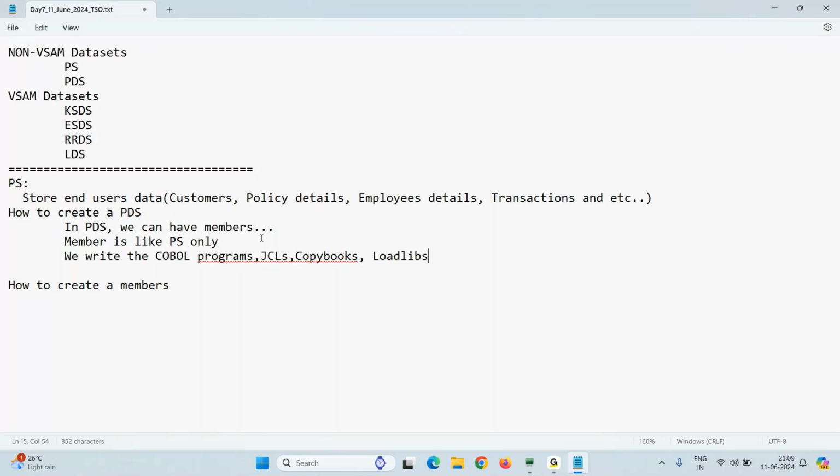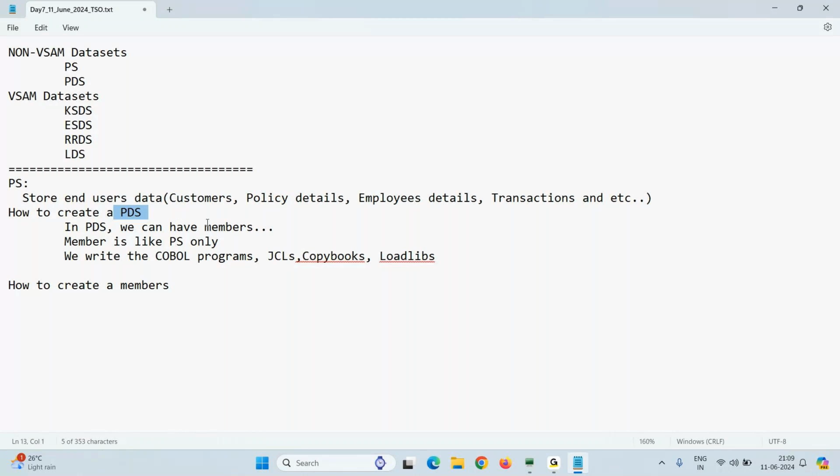We don't use end user data in a PDS. We use a PDS to write and place the programs: COBOL programs, JCLs, PL/I programs, or SQL queries. We keep everything in the PDS. So that is the role of a PDS.